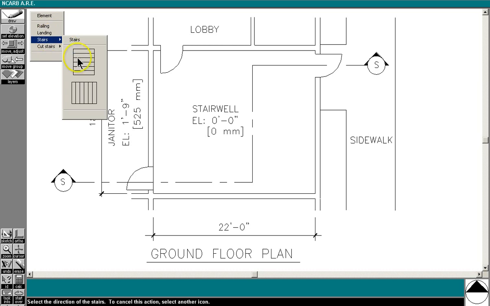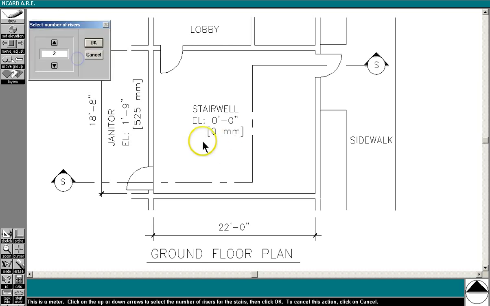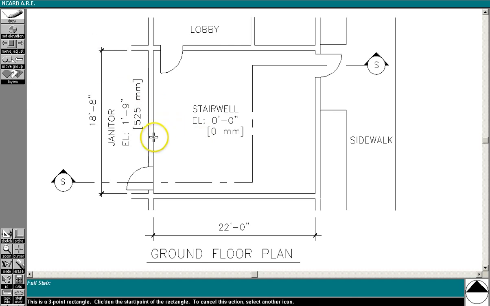Okay, so let's draw stairs, and we want to draw them in the north-south direction, and we want 3 risers because we're getting 3 times 7 is 21, or 1'9", and we want it to be 44 inches, 3'8" wide, because that is what the minimum per the program is, and we always want to be most efficient. And tread depth, the minimum is 11 inches, and we want to do that and be most efficient.